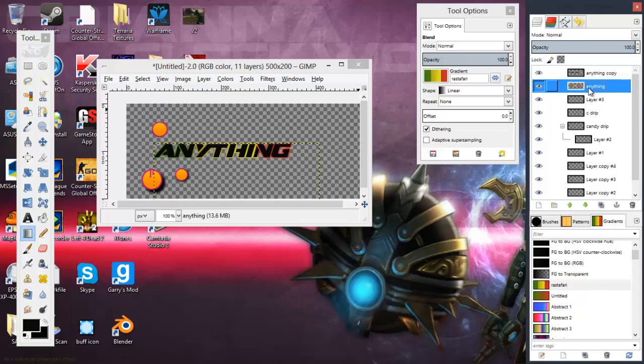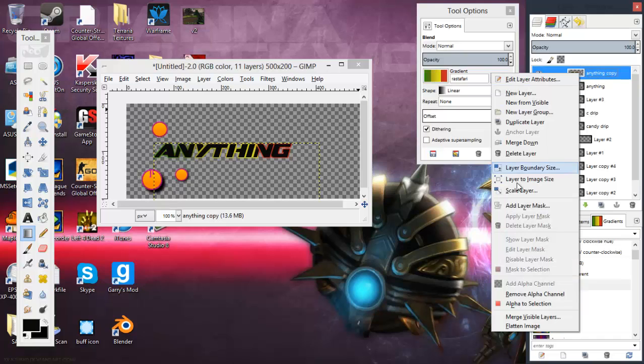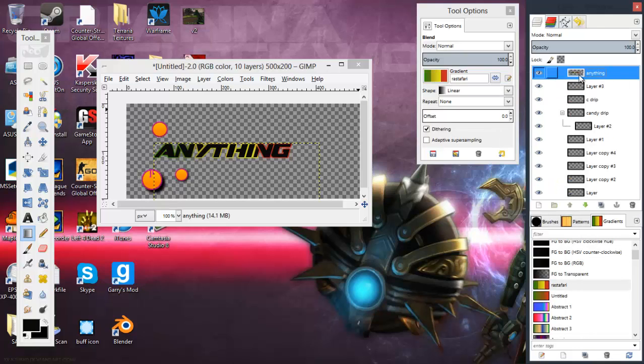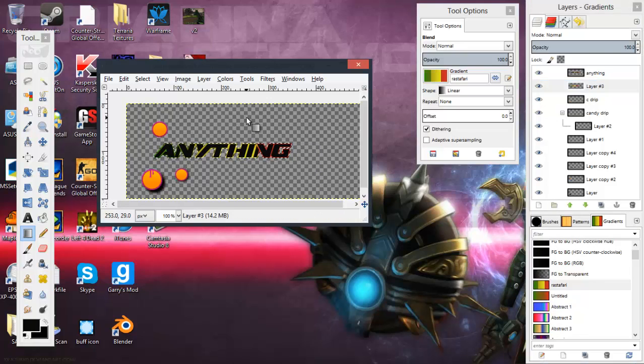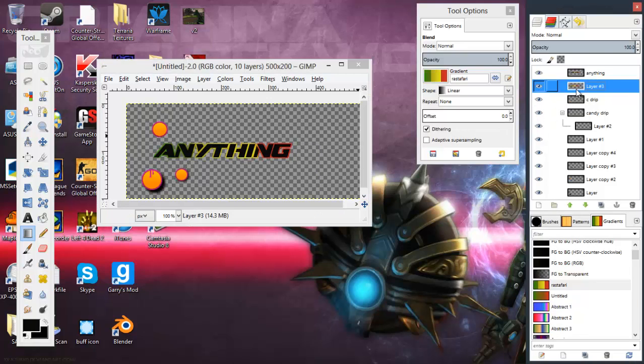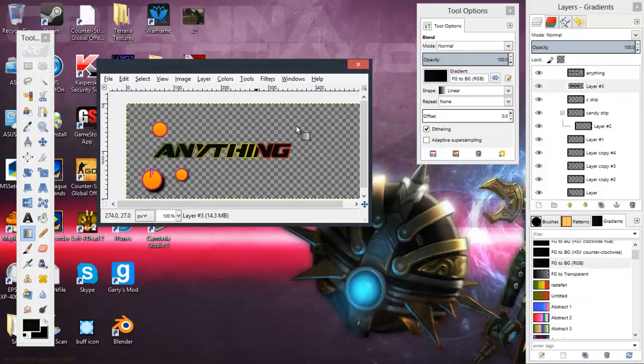But that is weird. Merge? Alpha to selection? I'm not sure what I did there. Oh well. I don't see it really impact. Oh, okay. I see what I did. I didn't have that selected. Good thing it didn't really matter.